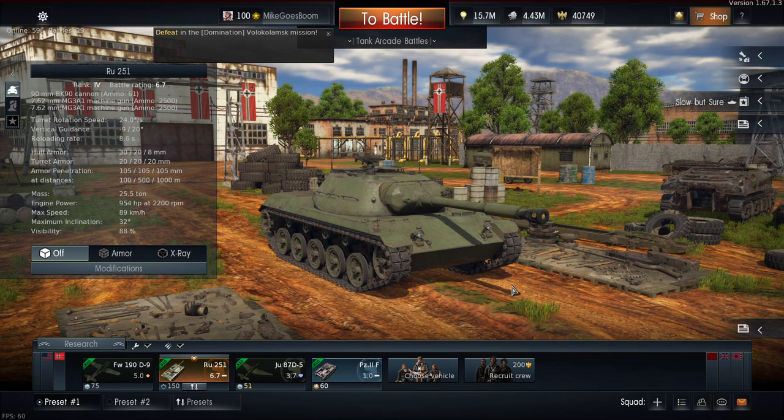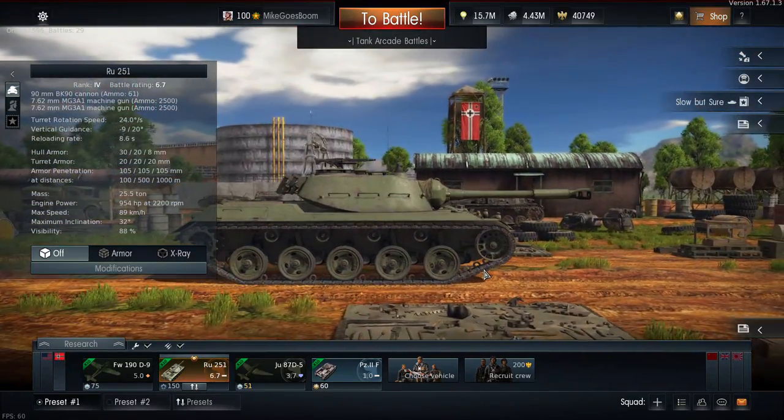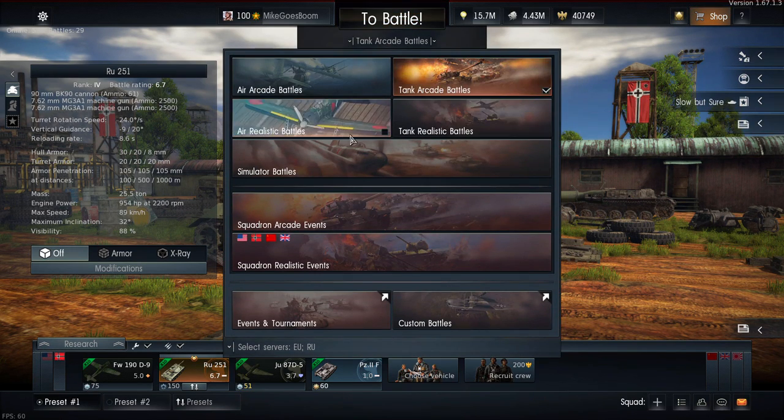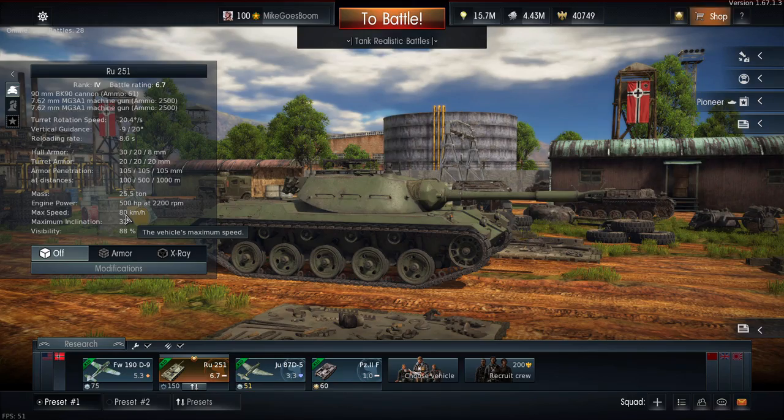Now, another very interesting feature of this tank is the absolutely insane speed. This is the new fastest tank in War Thunder. At least in arcade mode, it's currently indicating me a top speed of 89 km per hour. Let's see if that changes when we go into tank realistic mode. It's 80 km per hour.